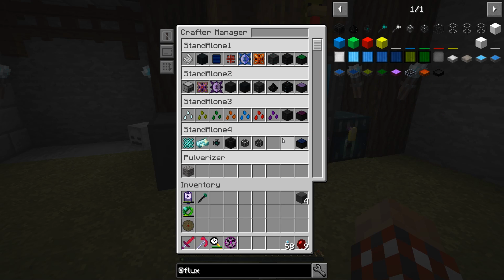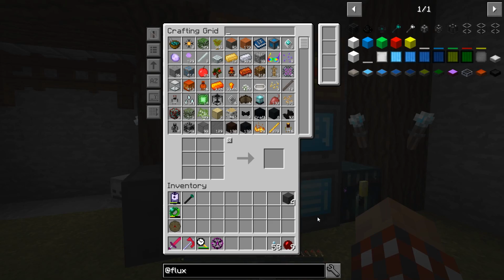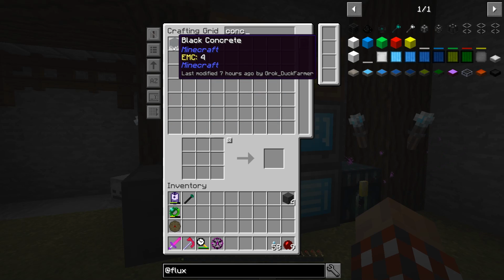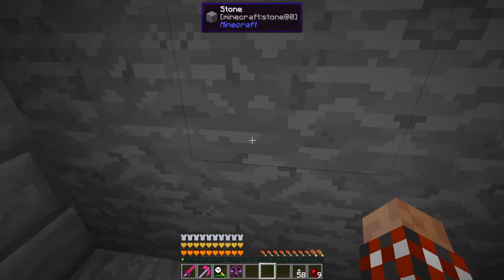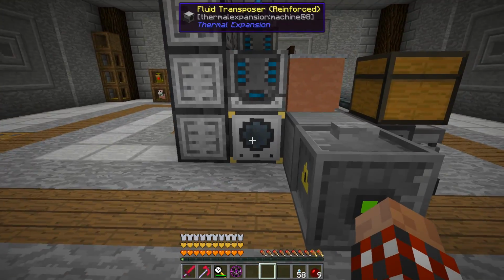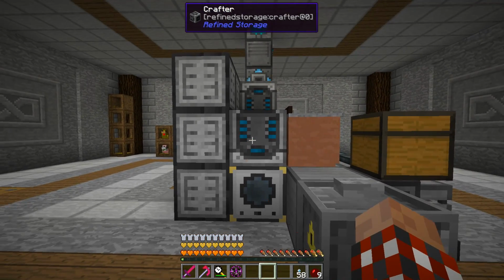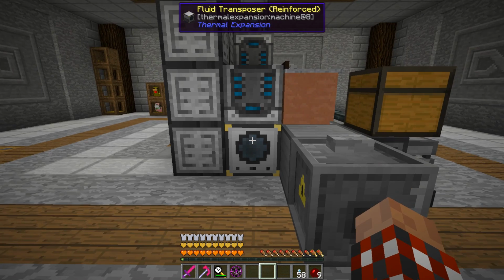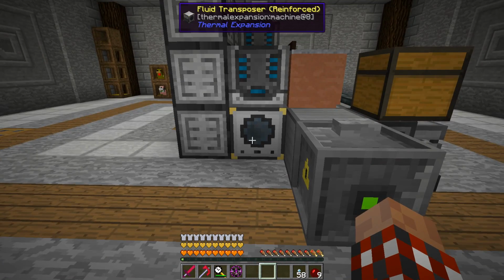Anyway, one of the additional bits that I did was set up a way of making black concrete. And so you can see I can craft black concrete now. Before we make the flux, let me show this off. Yay, stuff is going. This right here has the fluid transposer, and there's a crafter pointing in, and that gives it the black concrete and makes the black concrete itself. Yeah, powder into concrete.